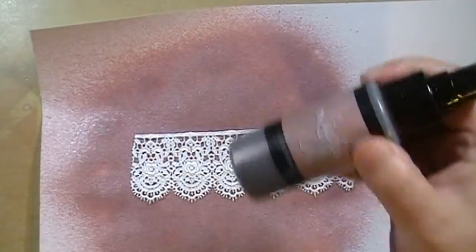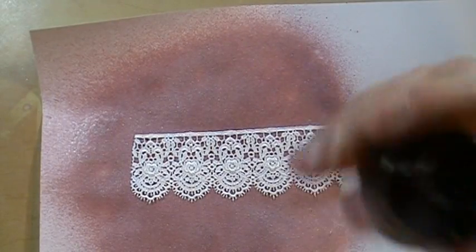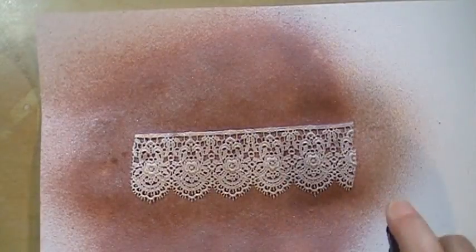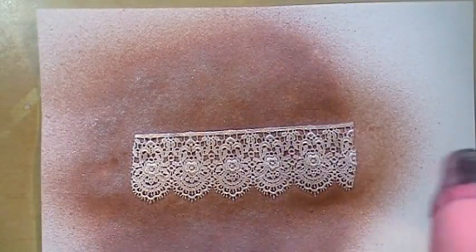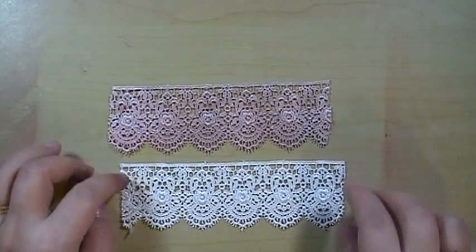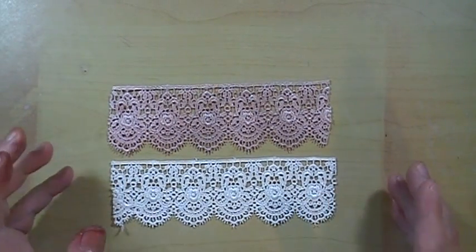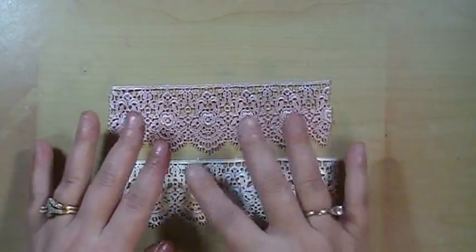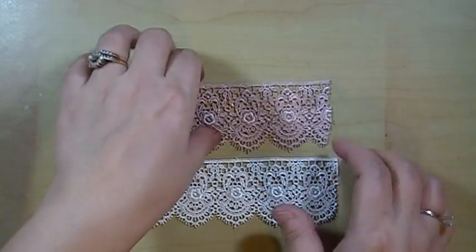And just to give you another look-see, I'm going to spray this lace. Oh gosh, I've used half of it already. That's how much I love this color. There we go. So there is the Bodacious Blush. I keep calling it Dusty Rose because that's the color that I wanted, next to the white. See how beautiful and shabby chic that is? I love it. Okay, so now that we've done that, we are going to move on to the embossing powders.